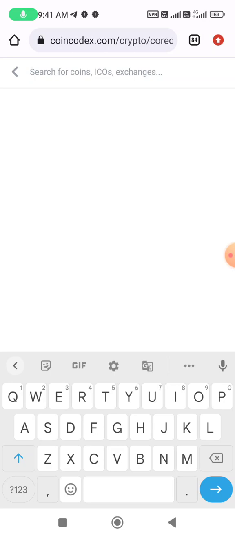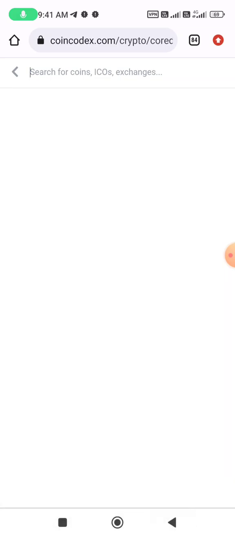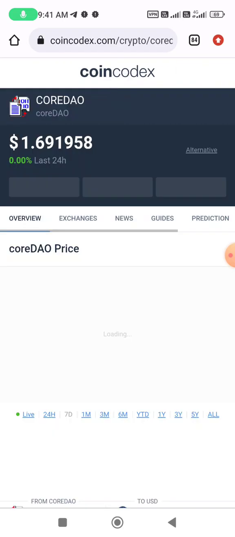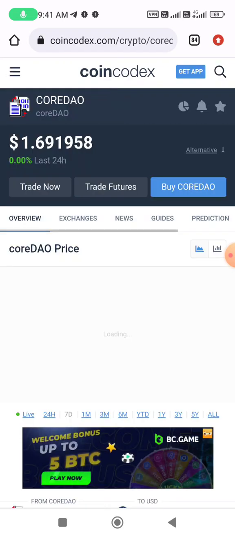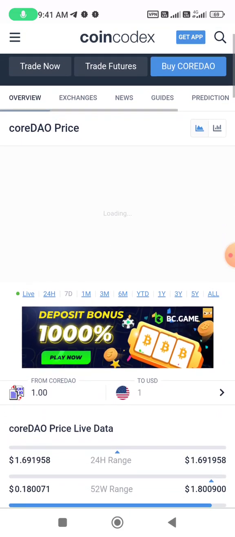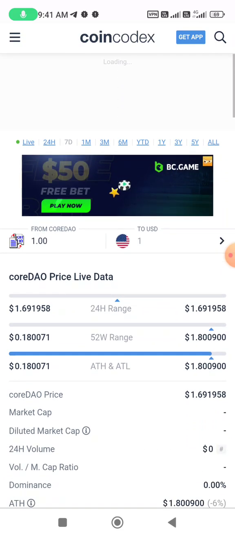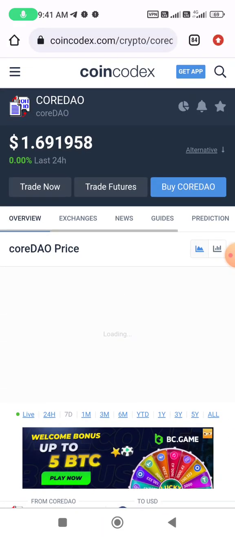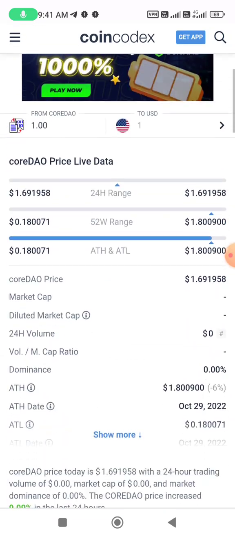I've clicked on the search engine. It'll pop up and open right away. See, it's CoDAO. It's 1.6919 USD. Live data price is 1.69 USD in the last 24 hours.